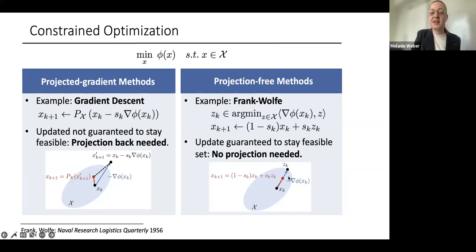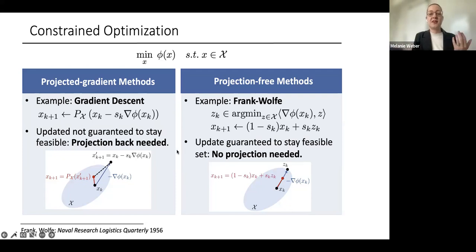So notice here, since we have assumed that our constraints are convex, any point along that line that we're constructing here will be in the feasible region. So there can never be a step where we go outside of the feasible region, and therefore we don't have to compute any projections back onto the feasible region. And as a result, that's why those methods are called projection-free methods. We never have to compute a projection.